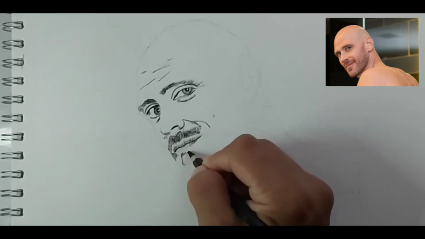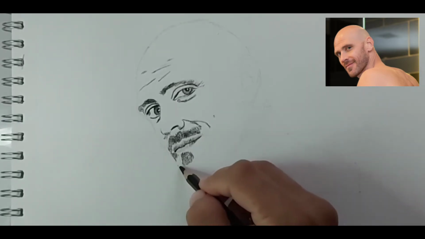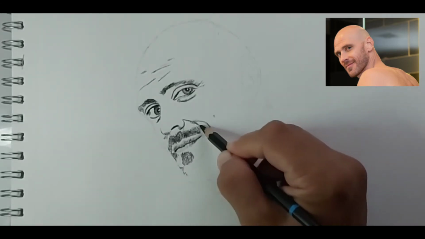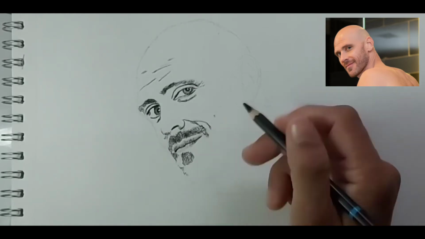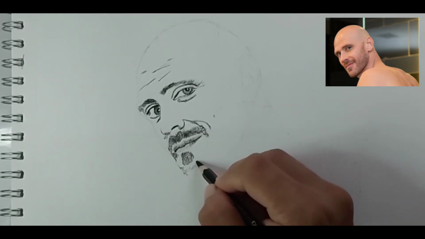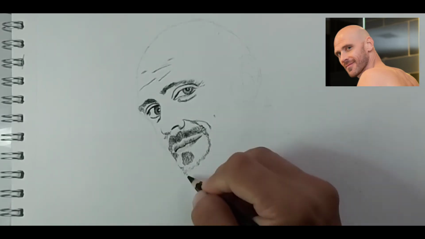As I always do, I am not blending it right now. Now I am just focusing on the lower part of the lips. As you can see, I have just shaded a little bit of the upper lip and no portions of the lower lip. I have just shaded a little bit of the lower lip on the corner of the right-hand side.